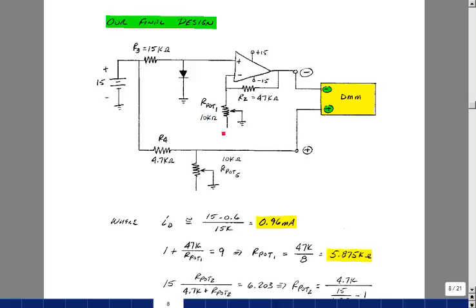Let's solve for the resistor here. I know that the gain from here to here needs to be 9, so I could solve for the value of the potentiometer. It turns out to be about 5.875k. So if I could use a 10k pot, that would give me somewhere around the center of the pot, but I'm going to have to adjust this depending on the actual temperature coefficient of the diode. So it would give me some room to move up and down.